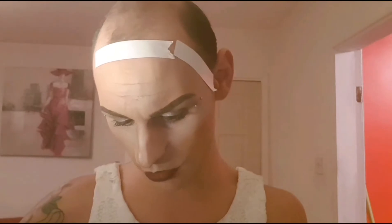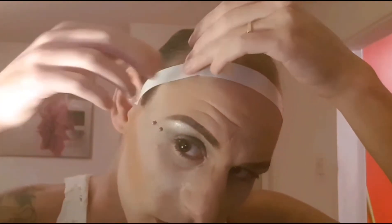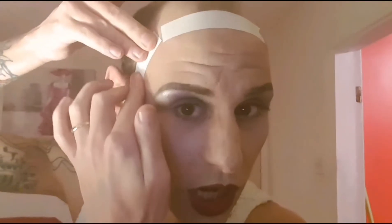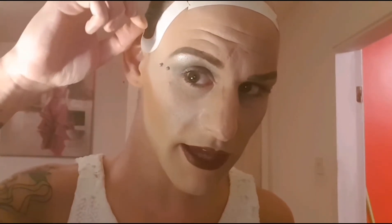Once again, just place it right next to the top one and bring it down. This one's a bit long so just keep taking little bits off to see where you kind of end. Just place it there, bring it down so it's just nice and stuck. Once again press on it really, really hard and make sure it's fully stuck down — you don't want it flying off.